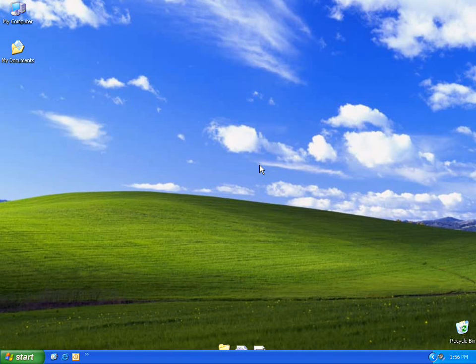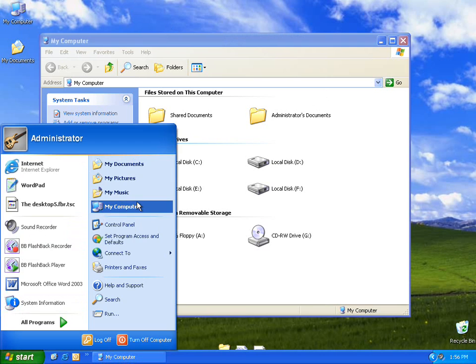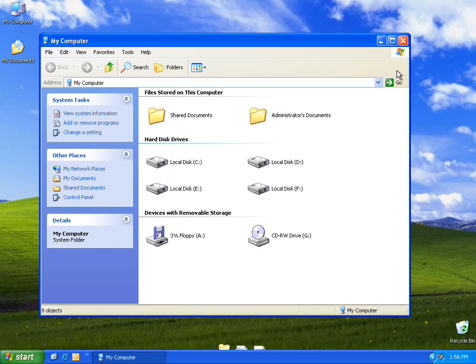Now, we have 2 possible ways to access all of those icons on the desktop. First option is we just go onto My Computer and double click on it, and voila, we have My Computer open, where we just saved all the hassle of going to the Start menu, going to My Computer, and then having to choose this. All we do is double click on the desktop and we have My Computer open. It's basically just a shortcut to the same place. So we cross this out and go to My Computer again.